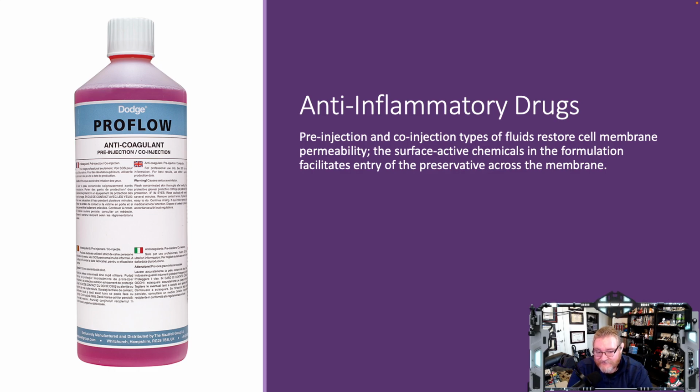But you must take into account the totality of what you see in the body. And the rule of thumb is, if the body is complicated, pre-injection should not be used, which means your pre-injection should become a co-injection. Put the anticoagulant or the co-injection into the embalming tank with your arterial preservative.